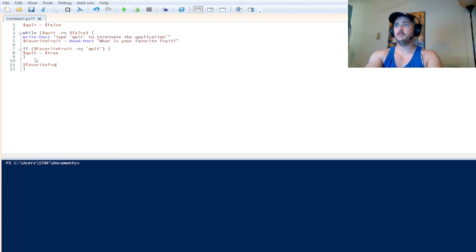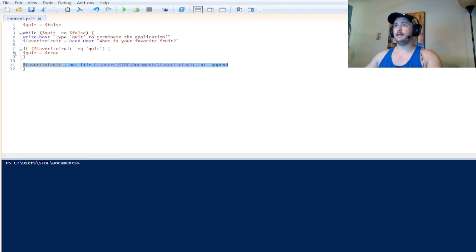And so now we'll go ahead and save this input again. So $favoriteFruit, Out-File, favorite fruit.txt, and make sure we append it. So now it's going to continuously ask you your favorite fruit until you tell it to quit. Once it does know your favorite fruit, it will output it to that infamous file, which by now I'm sure has quite a few entries.